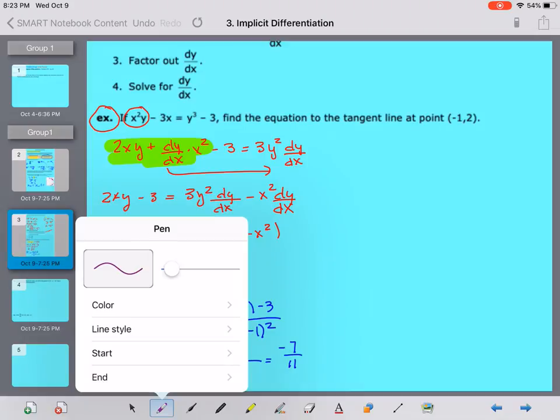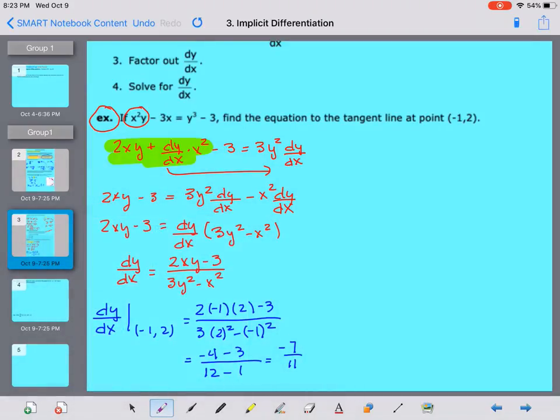Okay. And then our last thing to do is to write the equation of the tangent line. So y equals my y value, so remember I'm using this point, y value plus our slope times x minus my x value. And then I'm just going to clean this up because I do not like double signs. So we're just going to clean it up. And there's the equation of our tangent line.